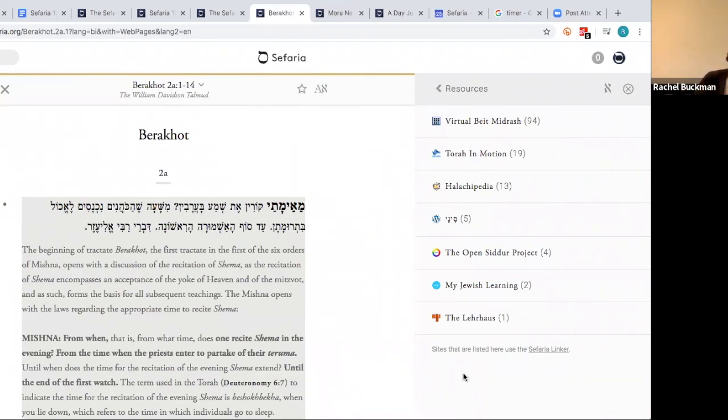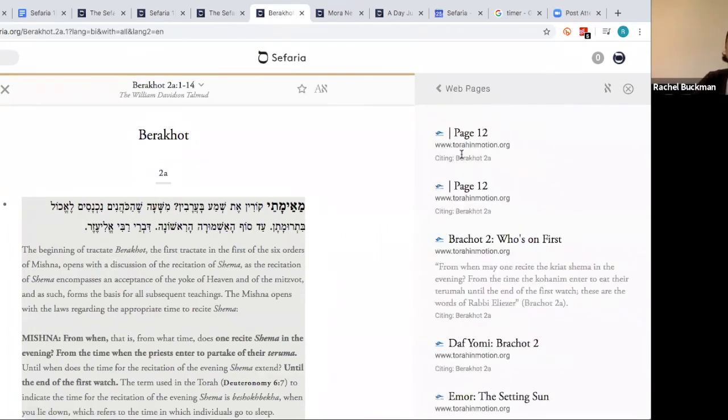But we also have it going in reverse. So now I'm reading here and I want to know a little bit more. I want to learn something. I can go to the web pages and I see all of these different websites, which really are a variety. My Jewish Learning is more of a beginner website, with wonderful information. They have two pages that use this piece. The Virtual Beit Midrash is going to be a little more advanced. There are some Hebrew ones. I'm going to do Torah in Motion just to keep the Toronto theme going.